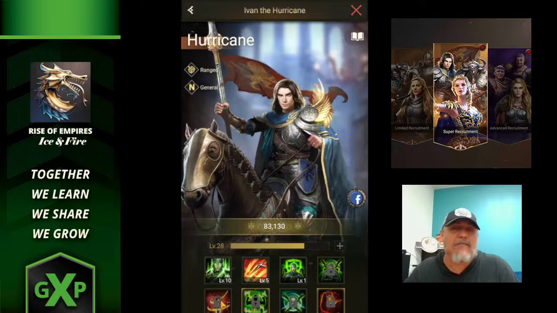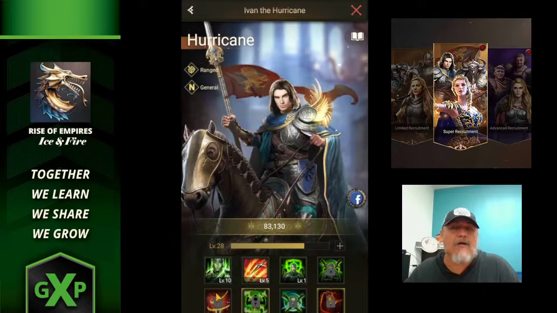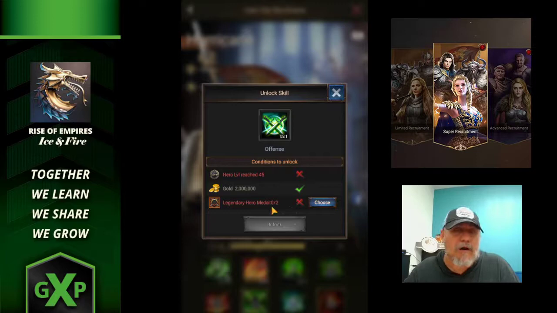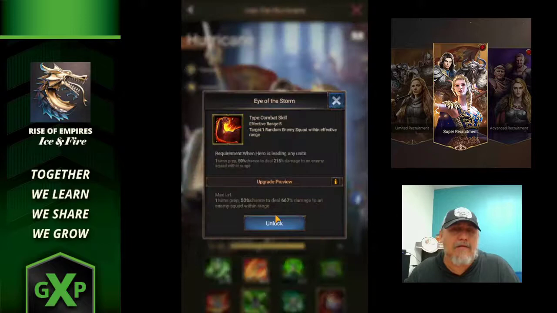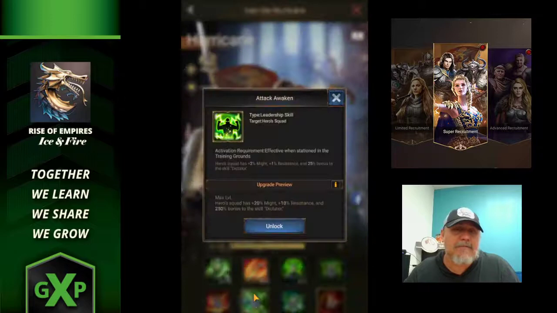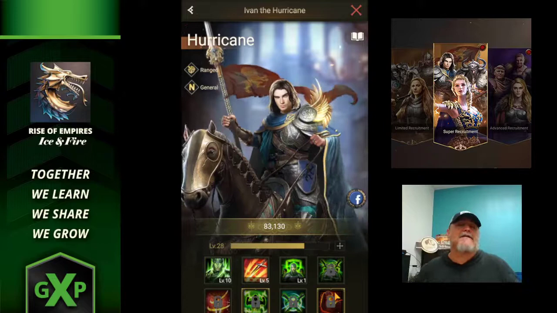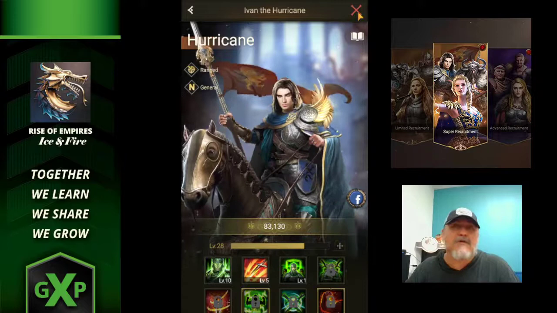Skills 4 through 8 require duplicates of some sort, whether it's just an orange general legendary duplicate medal, or unlocking the higher ones requires 2 generic legendary hero medals, and then the final one requires 3 medals. As you can see, skill 6 requires a legendary specific, but the others require generic. So you want to be on the lookout for how to get your legendary recruit tickets and your generic legendary medals. Those will help you open up your heroes all the way.